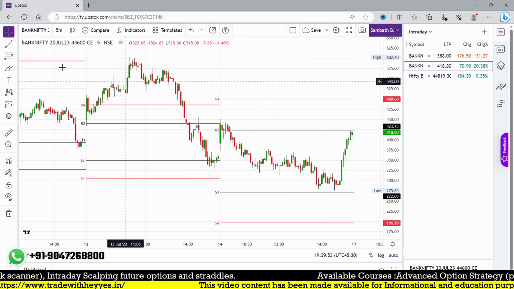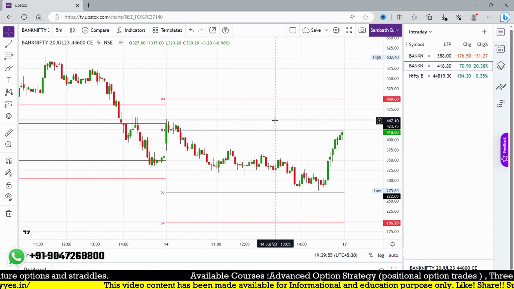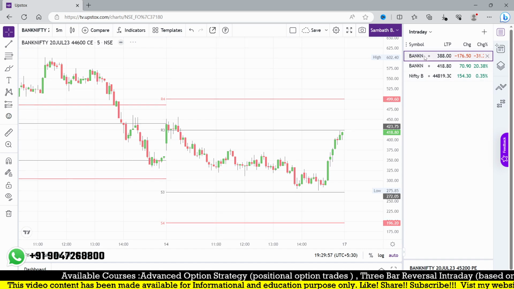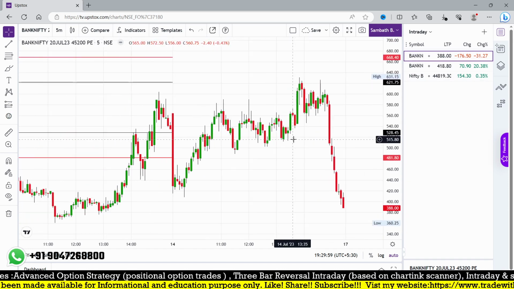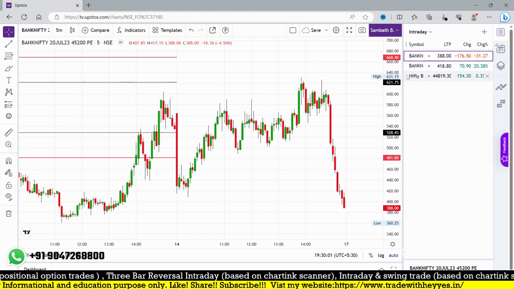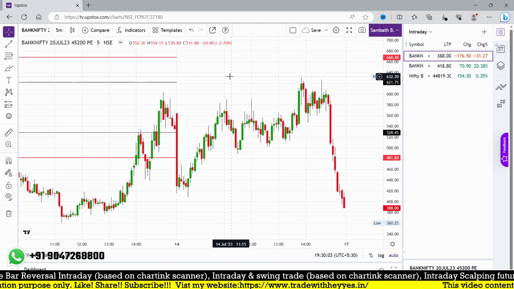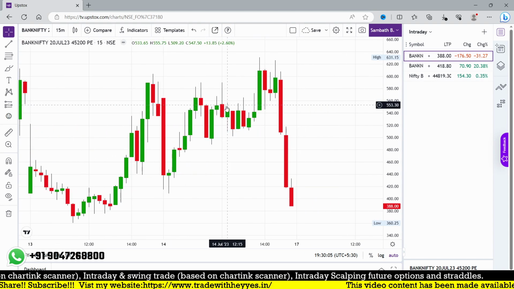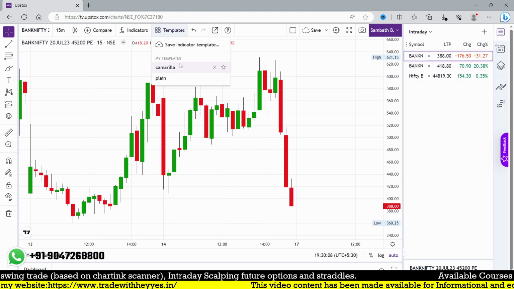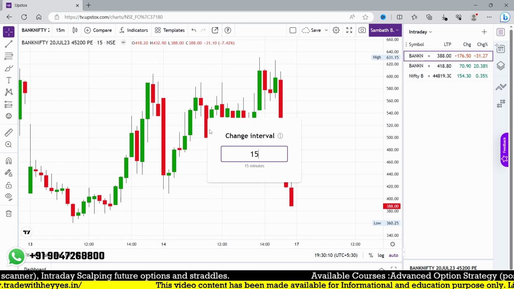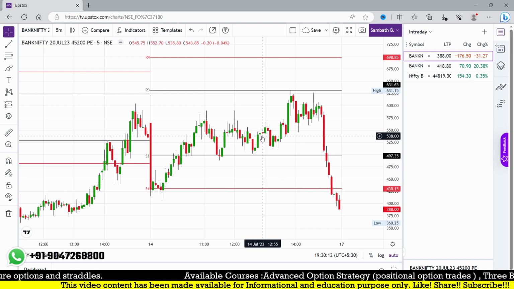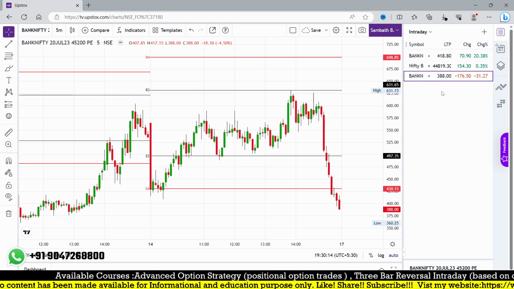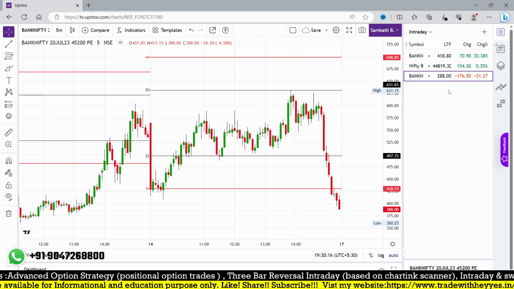The 44,600 call option is the strike price, and this should be the put option. How am I going to plan this trade? Today's level is not reaching in 15 minutes. Yes, the level is not updating. Just wait. Camarilla. Yeah, the level you can see in this call option. This is the put option initially.